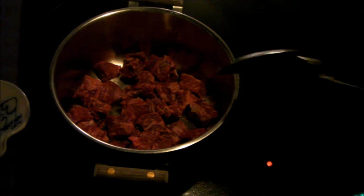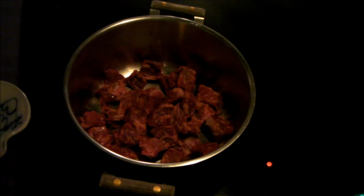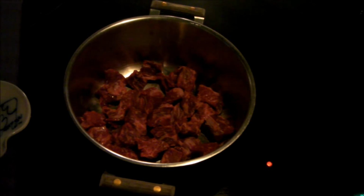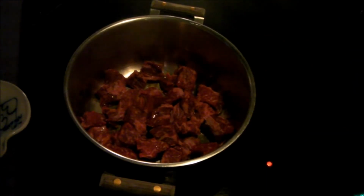Okay guys, so now what I'm doing is just heating up the pan with the beef in it. I normally should actually add some oil to this now that I'm thinking about it. What I'm going to do is brown the meat, so I'm just letting the pan heat up. Sometimes, if you can, add just a tiny bit of oil to the pan just to grease it, so you're not steaming them, and so they don't stick.